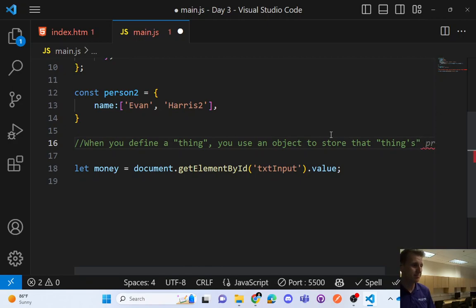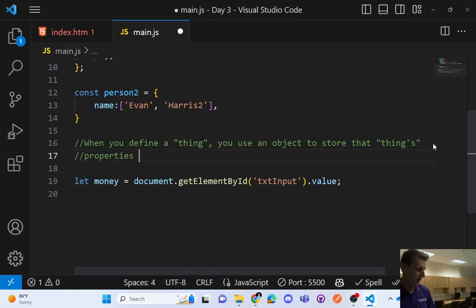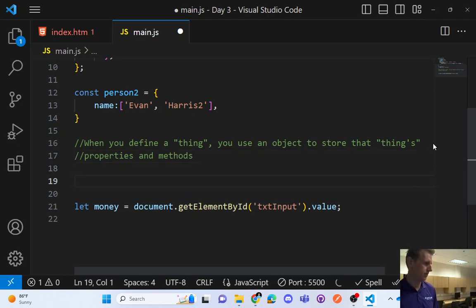That thing's properties and methods. Okay, a piece of data is a property, the method is a behavior.